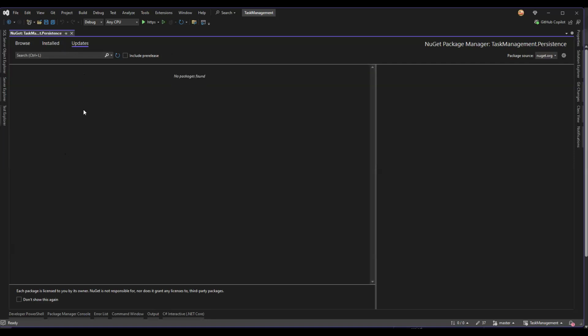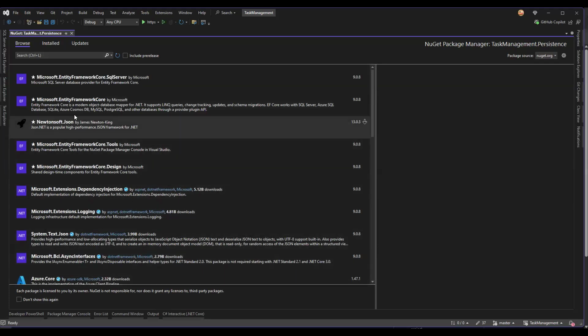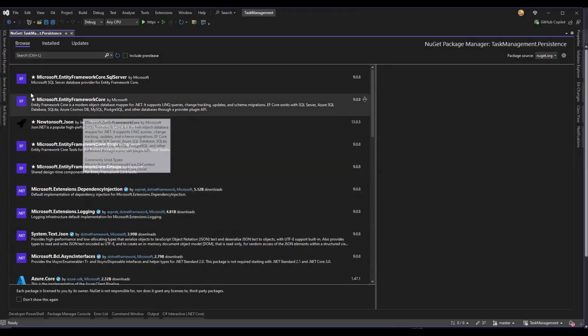So browse is where all the NuGet packages are, and you can even decide to create your own package and host it on Microsoft, which is fine if you want to. All right. The first thing is Microsoft Entity Framework Core SQL Server.